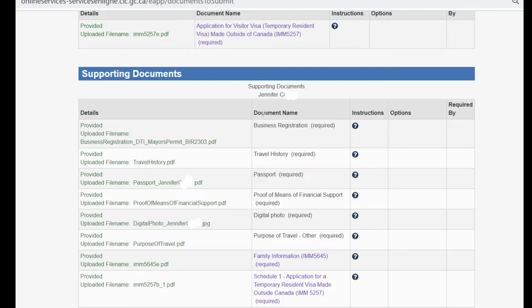Just a background on how this document list was designed, or how IRCC determined what you need to submit for them to start processing your application. These are based on the answers that you supplied when you started your application online. If you remember, there are around 20 to 25 questions that you need to answer. From this set of questions, they determine what kind of documentation you need to submit. So it's for validation purposes, to check that what you said is true on the questions they gave you in the initial part of your application.